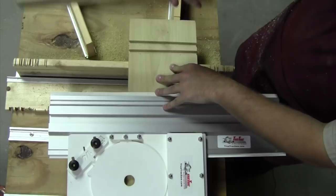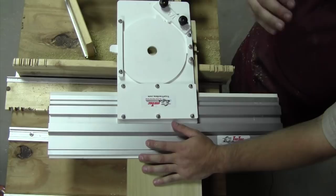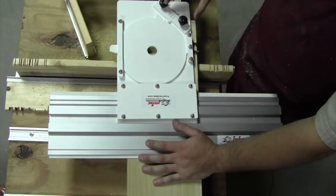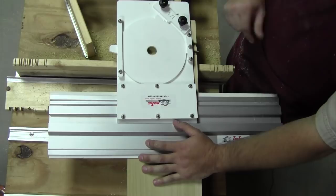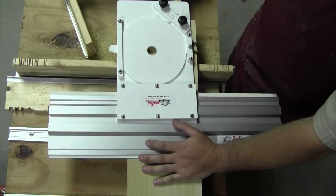Also note: if you ever get in a hurry and lift your router off sideways, the reason the jig is made of plastic rather than aluminum — like our first prototype — is because I ate through five bits in a day. That piece is replaceable and much cheaper than buying a new router bit. The real beauty of this system is how easy it is to adjust: leave your track locked in place, throw the dado jig back on, loosen the adjustment knob, and pivot the measurement plate to make the dado slightly looser or tighter.